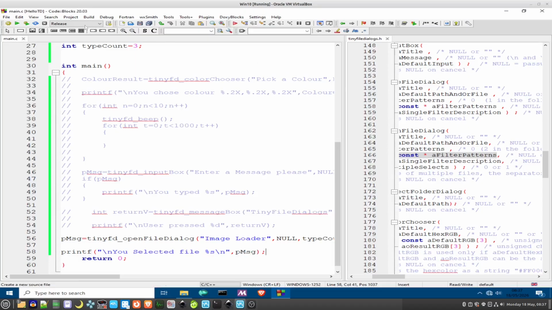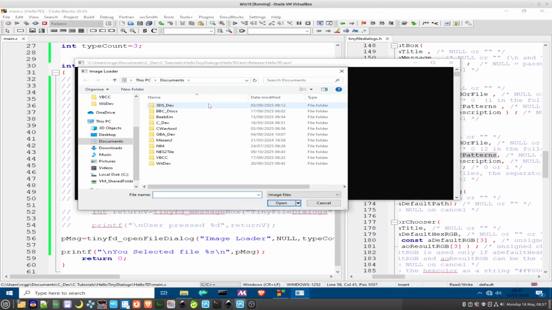Let's see if that works. Here we go. So you'll see here image files is down here. Doesn't look like it's picked up the image types for us, or maybe it has.